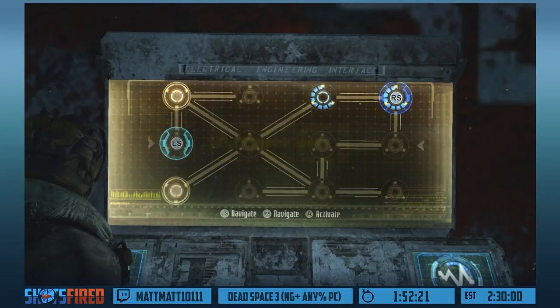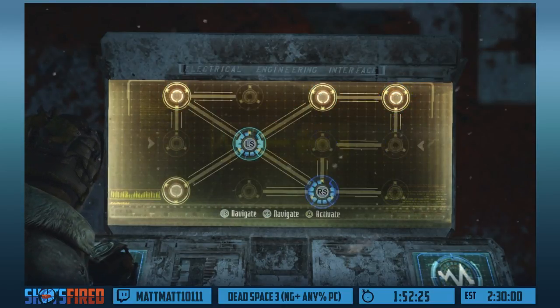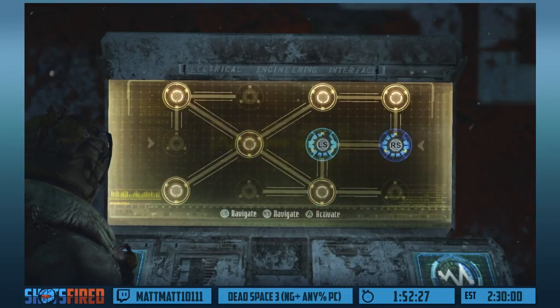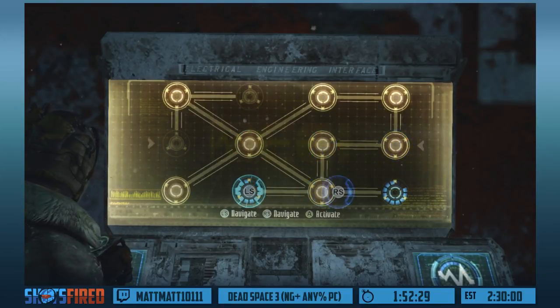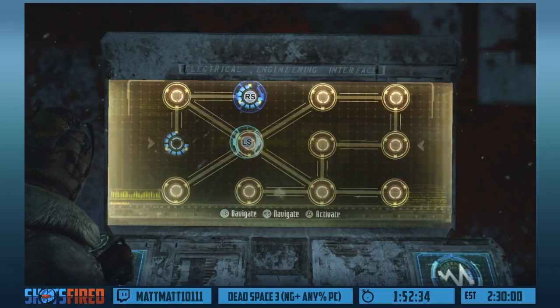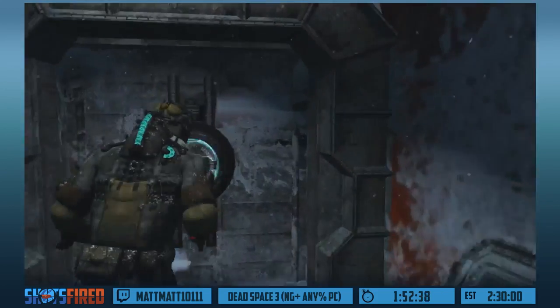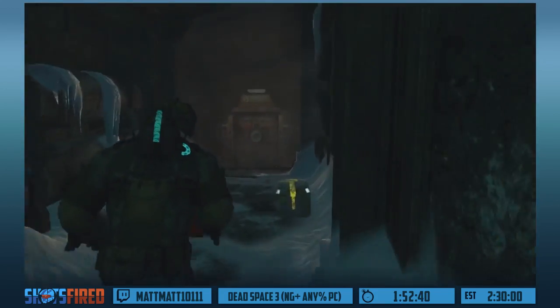Oh, what am I doing? Oh no. I went the wrong way with one of the analog sticks. It's been a while since I've done this puzzle. It's hard to do that one fast. Yeah, it's even harder to do it with a mouse. It's all the weird angles.